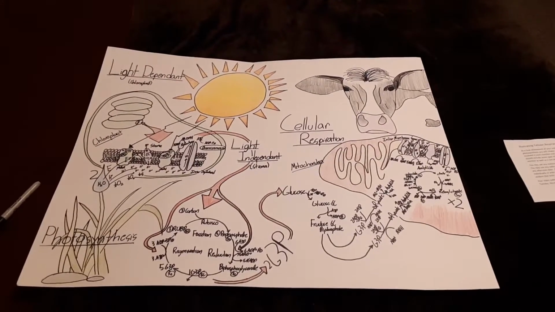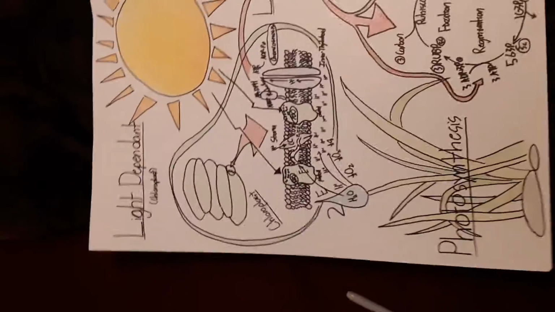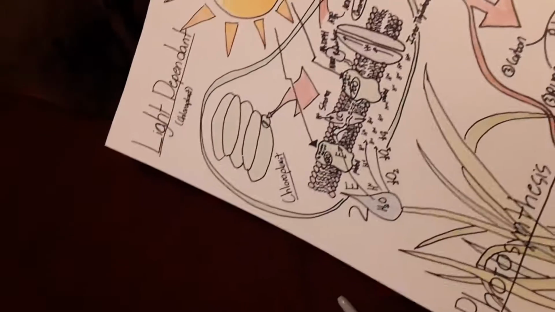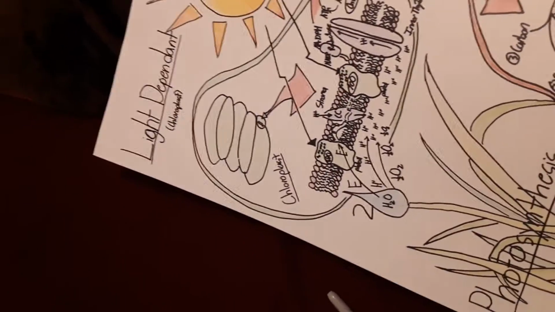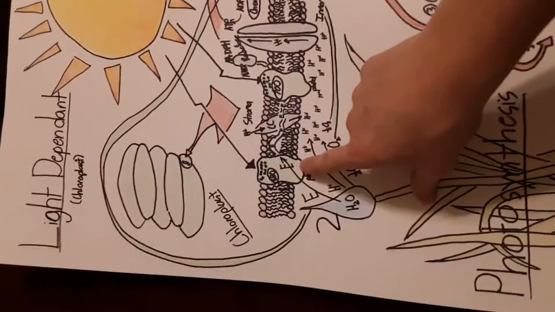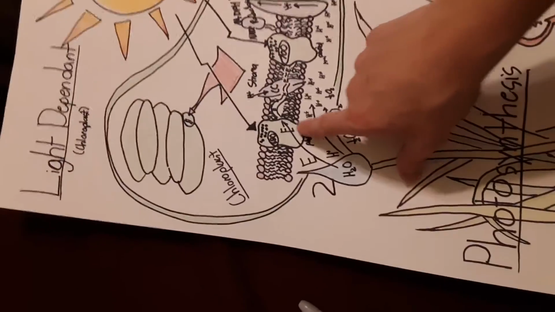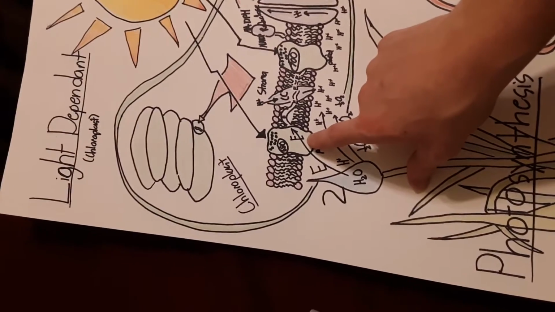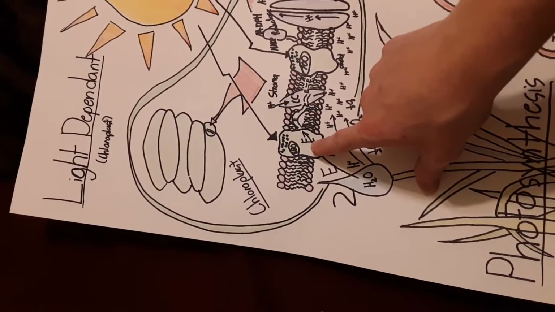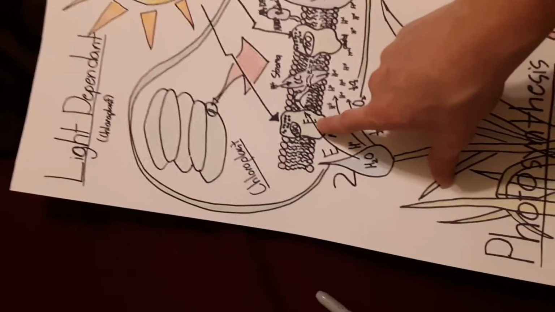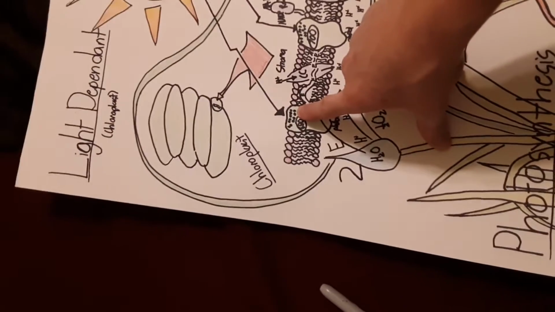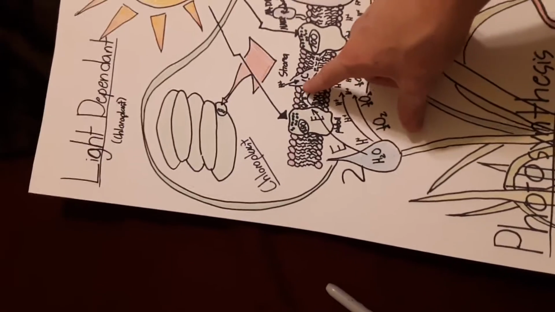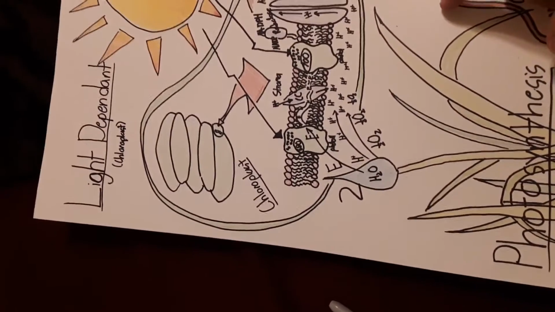Here's my depiction of photosynthesis and cellular respiration. Photosynthesis starts off in the chloroplast in the phospholipid bilayer of the thylakoids. In that phospholipid bilayer, sunlight hits photosystem 2, and that excites electrons, which hit the main chlorophyll, and then they bump up to the primary electron receptor, and they are channeled through the electron transport chain.